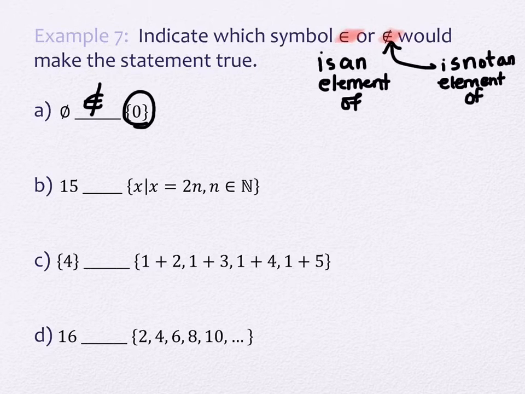Now, the second one, part B, 15 is an element, right? And the reason that I know is because it's not the null set, and it also doesn't have the curly braces around it. When I put the curly braces around it, that's what makes it a set. The 15's all by itself, standing alone. There's no curly braces. So when I'm looking at the number 15, it is an element.